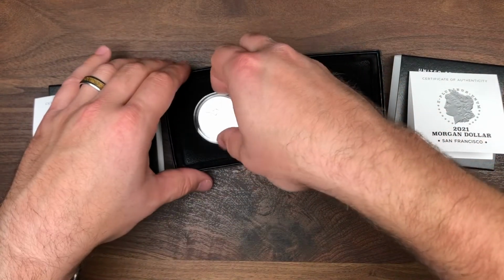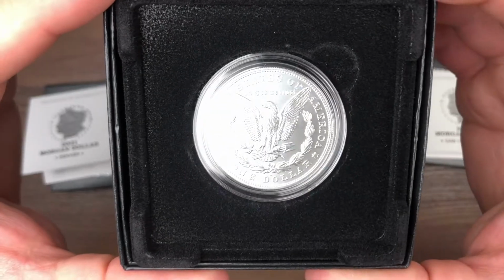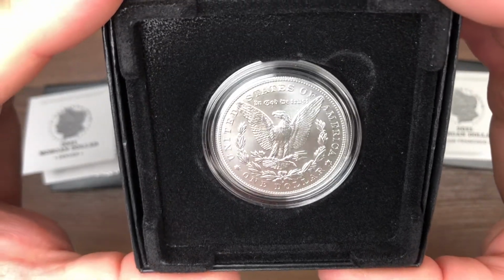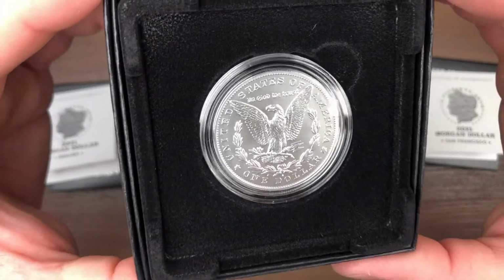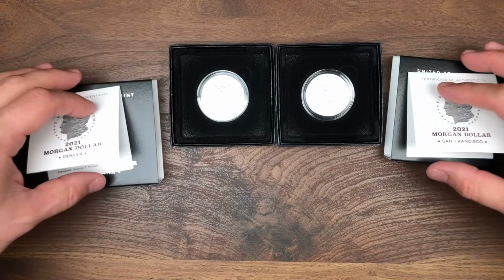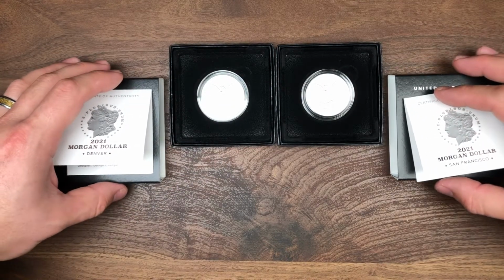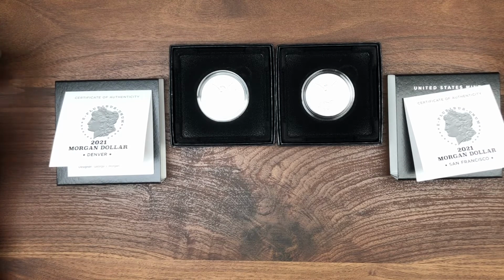Have any of you gotten these coins? And if so, have any of your coins had any damage? Because I guess that would be a good conversation to start now. Denver and San Francisco. So look out for the next mail calls when I do these. There'll be part B and part C. Like I said, thanks for taking the time to watch, everyone. The Morgans are out. The Peace dollars are coming. Did you get yours? What condition are they in?